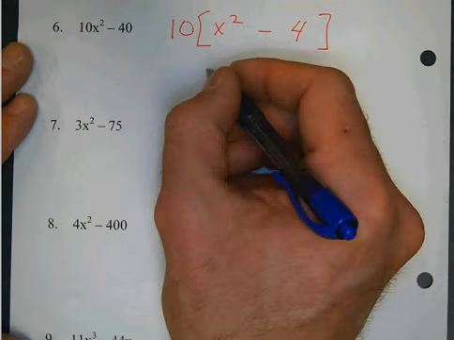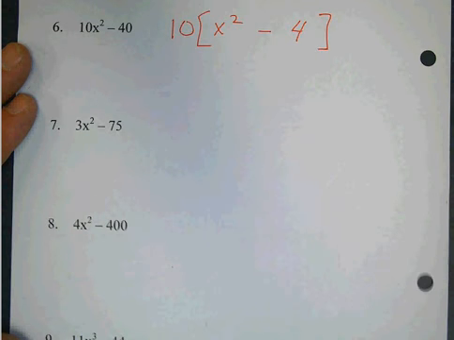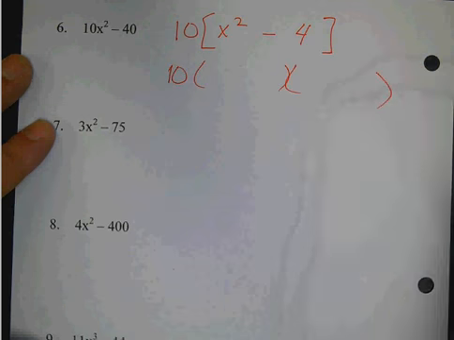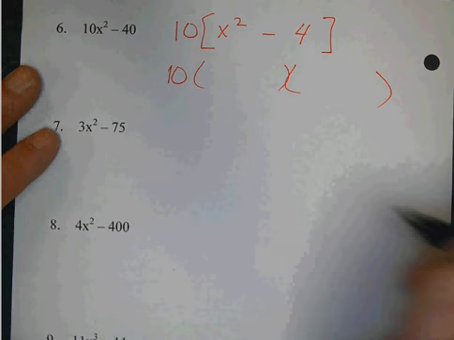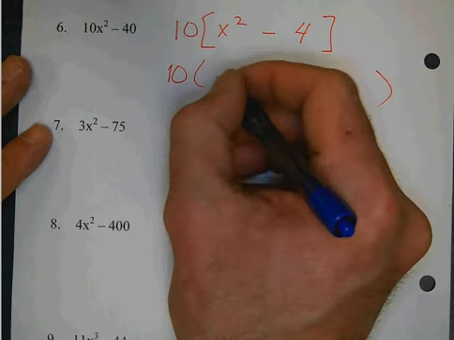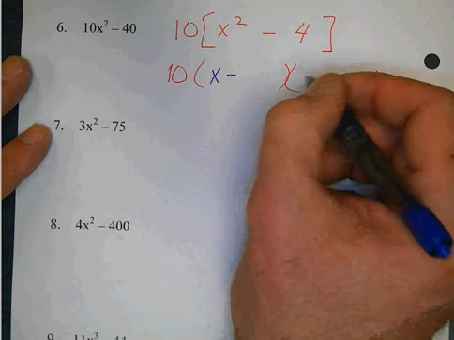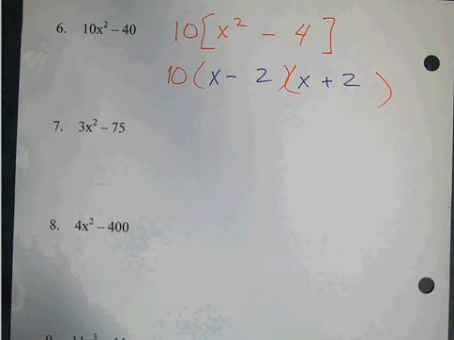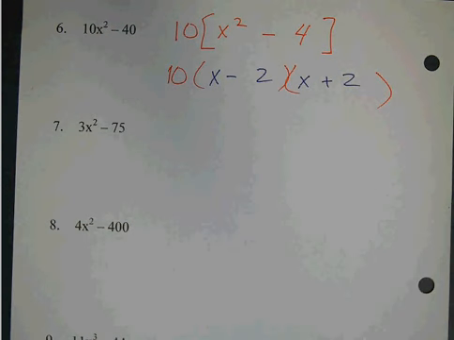Yeah. So, what am I going to write on the next line? Good. First, write the 10. Who can give me my inside answer? Drew? Close. Minus 2. Twos. Classic mistake. It's okay, no big deal. A lot of people do that: once they take the GCF out, they forget to break down a little bit further. How can you check it? Is 2 times 2 4? You bet. And there we go. We're done.